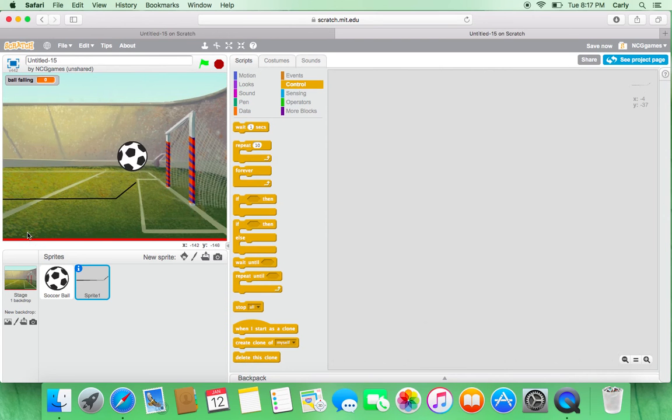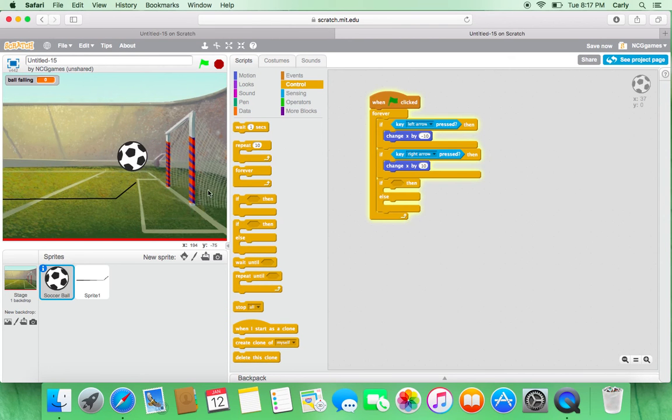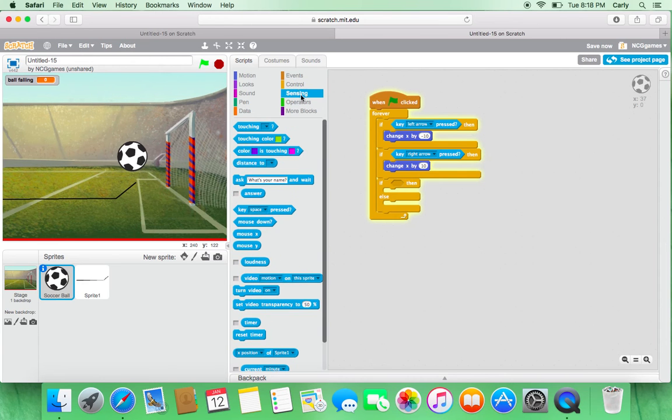Alright, so what we want to do is we want the black to be our ground color for the whole entire time. So what we're going to do is we're going to do sensing, if touching color, and we're going to drag that out into the if, and we're going to click on this little color box, and then that kind of picks up an eyedropper where you can put it anywhere, and that's what color it'll change to. We want to try and click on that black, so it'll change it to there. It may be a little bit hard, and you may have to zoom in somehow, but yeah.